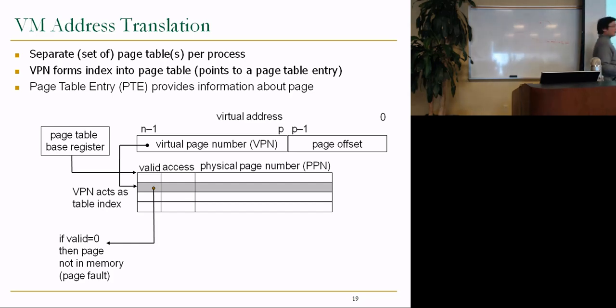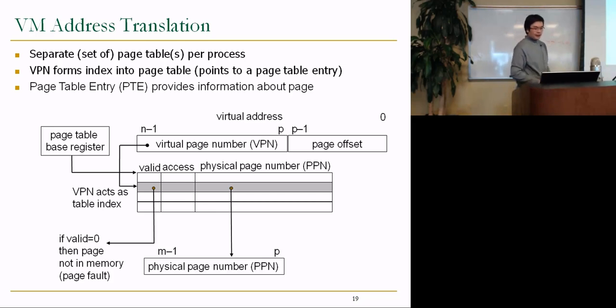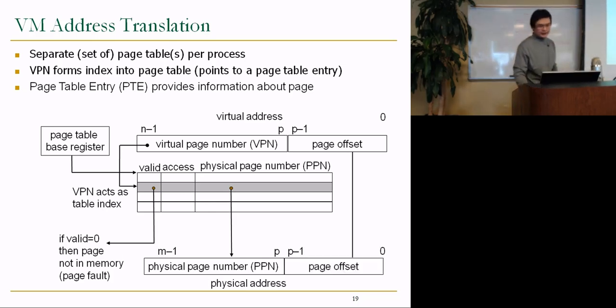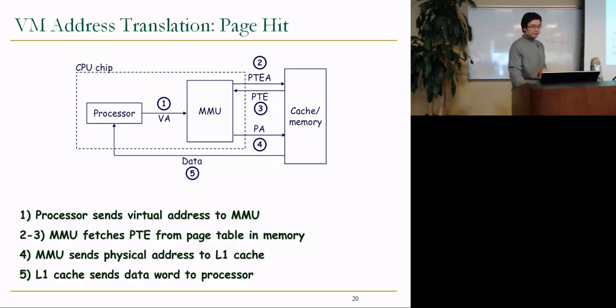And what you have to do in this case is you have a page fault and you grab the data from disk, move it to memory, and then actually access that data in memory. And afterwards, suppose this valid bit is one, you can access the physical address using the virtual page number, index into this table, get the physical page number, as I described earlier, concatenate the offset, and you get a physical address.